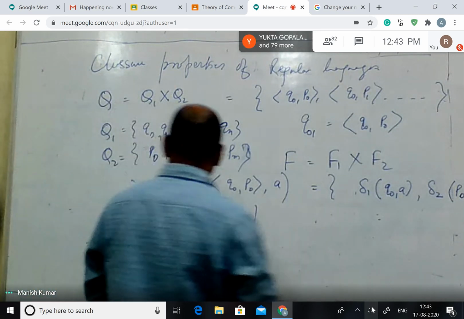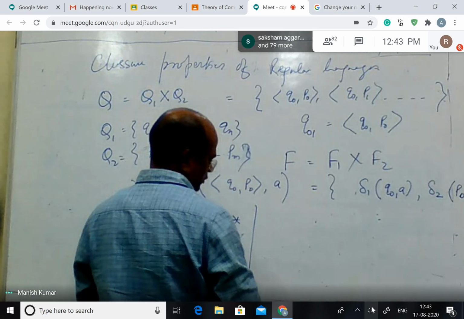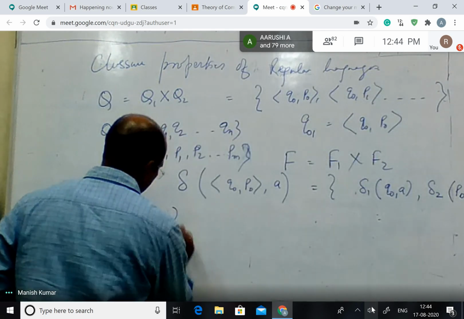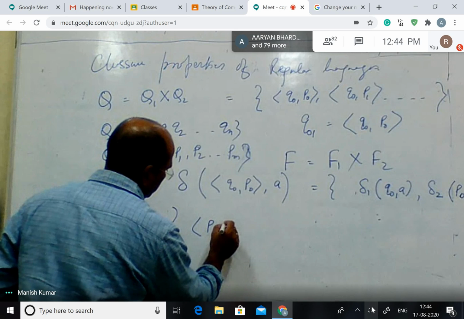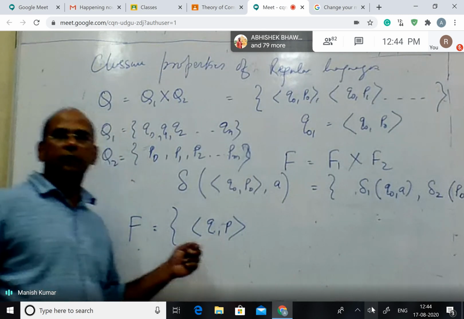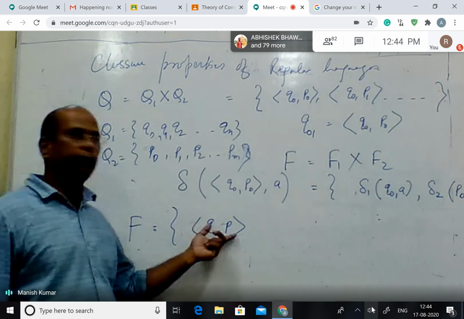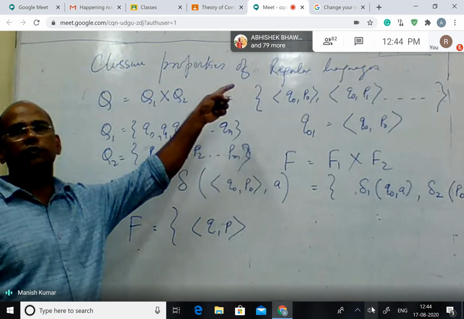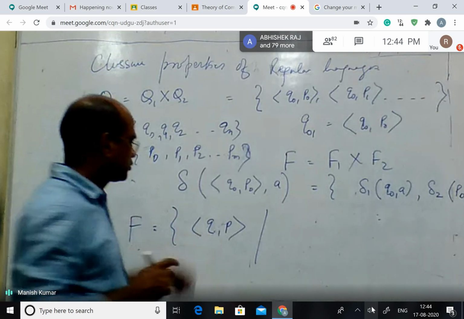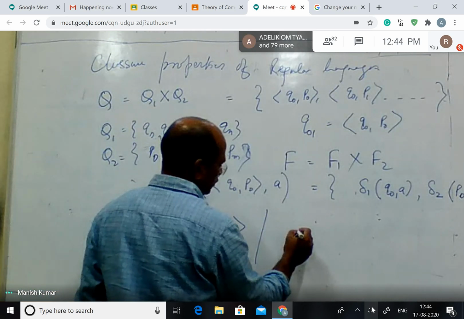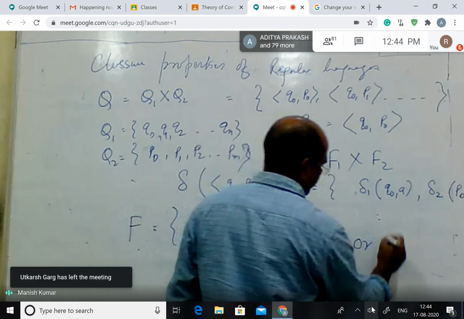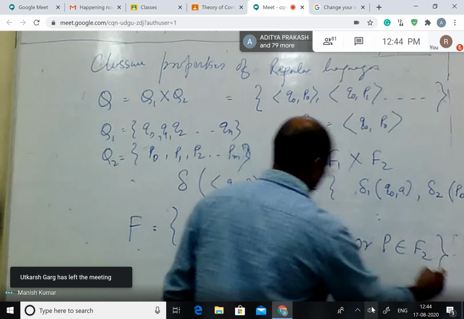So this can be defined like this. When we say this, this is nothing but P, or let's say Q, P. That means all such combinations of P and Q which are the final states of machines M1 and M2, such that Q belongs to F1 or P belongs to this group.